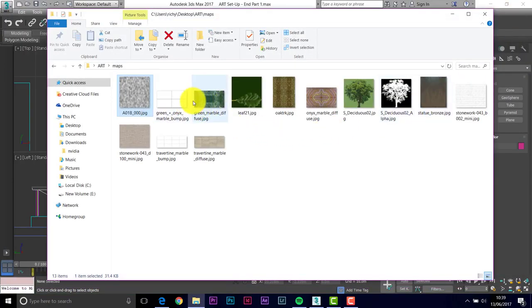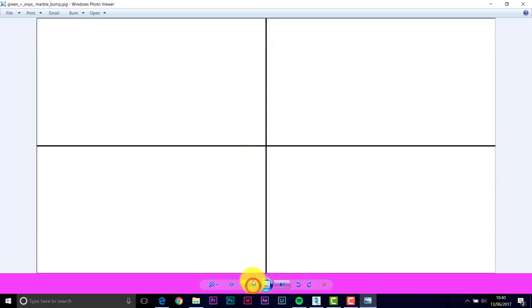Some of the pictures have got two versions. If I take this one first, this is what we call the diffuse map. This is the general coloration of the material. It also might be termed the base color map. Along with that we've got something much simpler, a black and white version which is to help us define the paneling. Anything that's black gets pushed in, so the joints between the marble will appear to be pressed in. It gives it a 3D appearance.